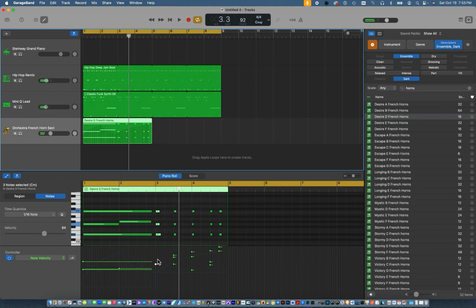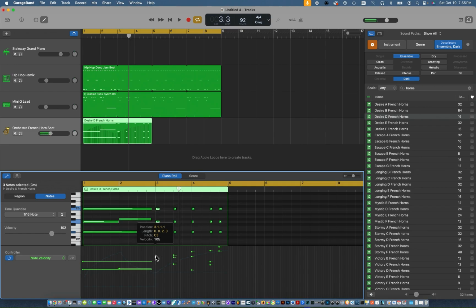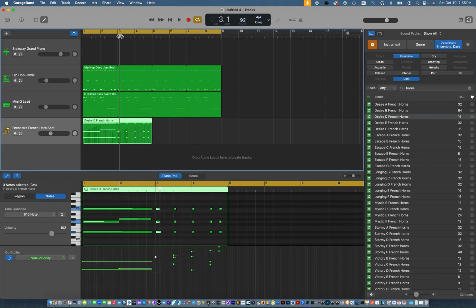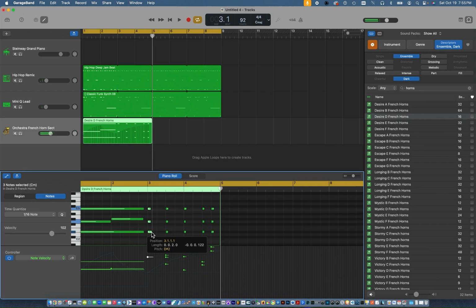Actually, you know what? I also believe that the velocity of those are not loud enough on top of it. Let's try it. I just selected the ones that are, the velocity for the ones that are just selected. Okay, that's not too bad, but now I think I made them slightly too long, so I'm going to bring them back a little bit, and let's see what it sounds like now.